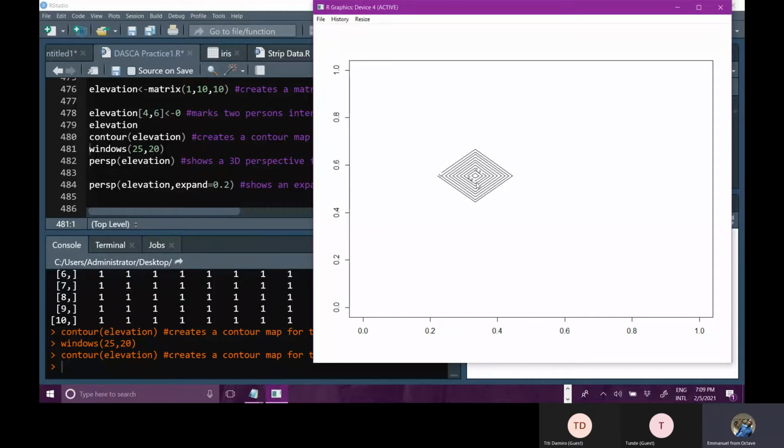It creates a contour map for us. Where is this starting from? I see.